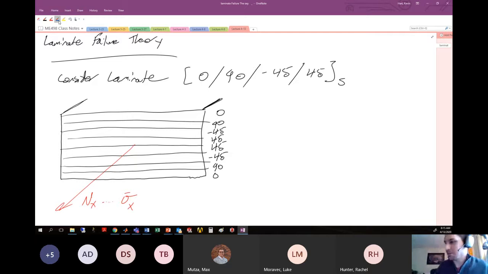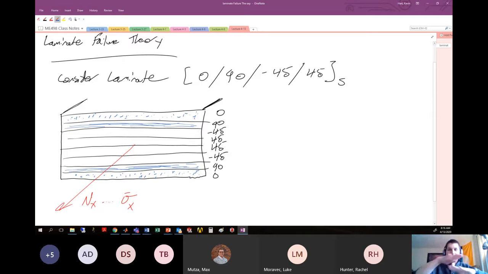I'm going to draw the fibers here in blue. So the 90-degree layer, you're going to have your fibers coming across the page like this. So those are what's happening in the 90-degree layers. In those layers, the load is directly across the fibers. All right. So the 0-degree layers, the fibers are going to be coming in and out of this loading direction, in and out of that page at the 0-degree orientation. So we have all the fibers in the 0 coming out.